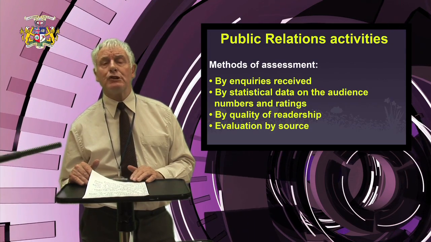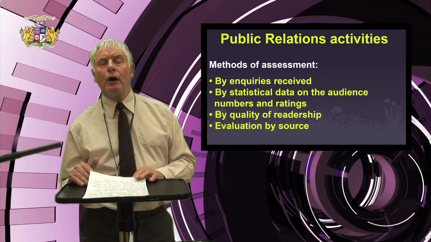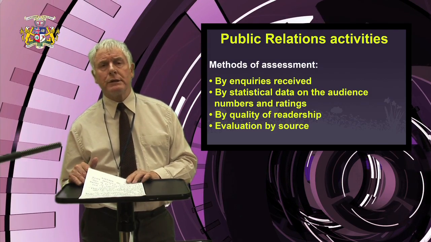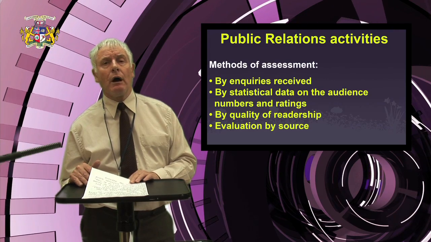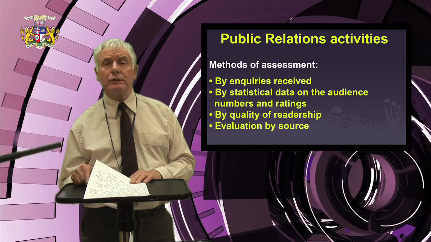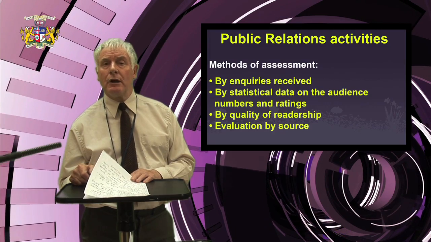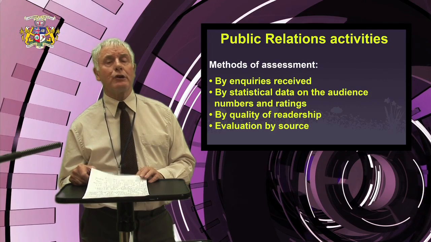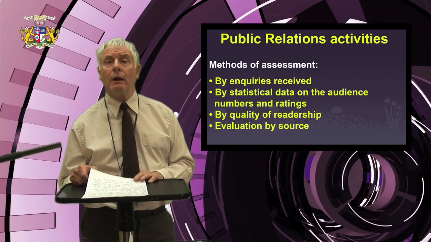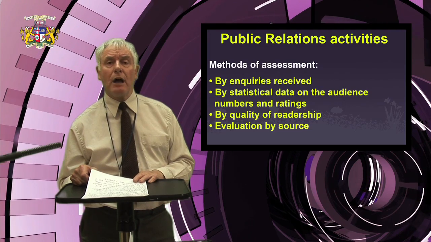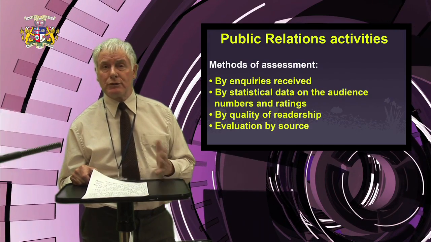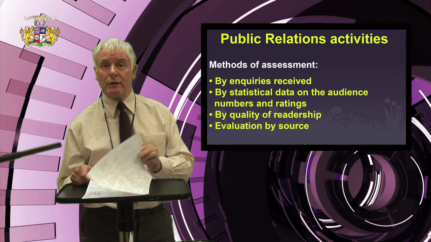We know how many people watch a television program, how many people buy a particular newspaper, how many people read that newspaper. All of these pieces of information are available because independent research companies do this activity on a month-by-month basis. So we can work out whether we're going to reach more men or more women by using a particular publication. But then what particular type of men or women? More wealthy, more middle market people, or more down market people, which might suit our client, or indeed our client's products or services.